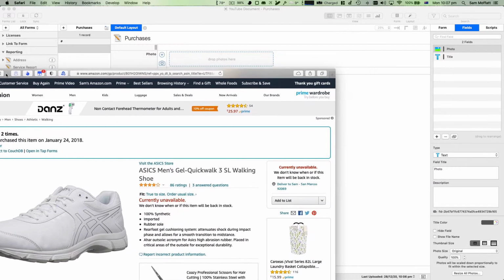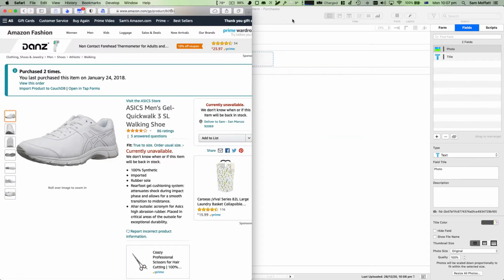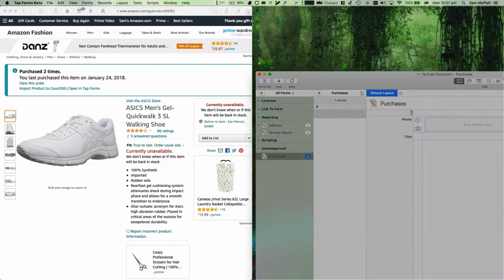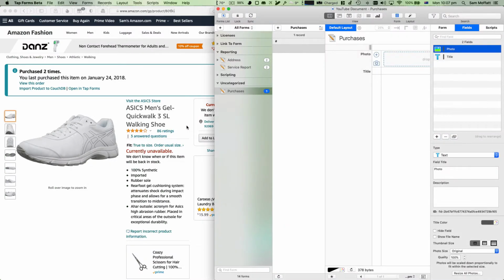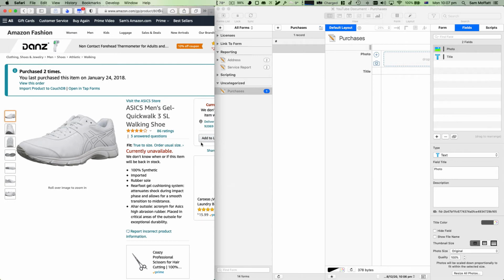And what we'll do is set this up side by side, and we'll walk through just a basic sort of thing that I'm doing. There we go. Now it fits. So we can see that I've actually purchased this 2 times. This is my favorite shoe. Last purchased January 2018, and I'm actually due to purchase shoes again, so I'm going to have to go figure it out. Currently unavailable, unfortunately.